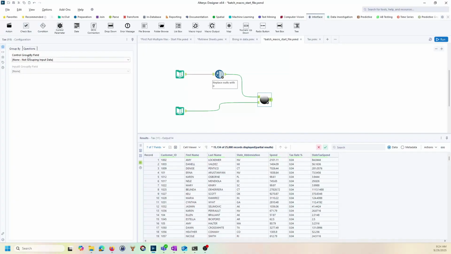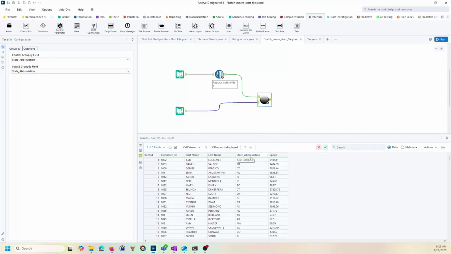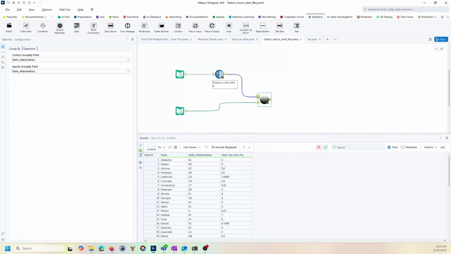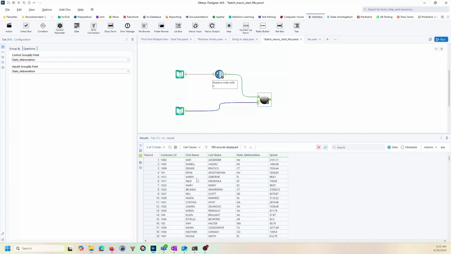Now, with the group by, I'm going to say, okay, I am going to group, and I'm going to group by state abbreviation for my control. For my input, it also has state abbreviation. So I'm going to be mapping these to these.